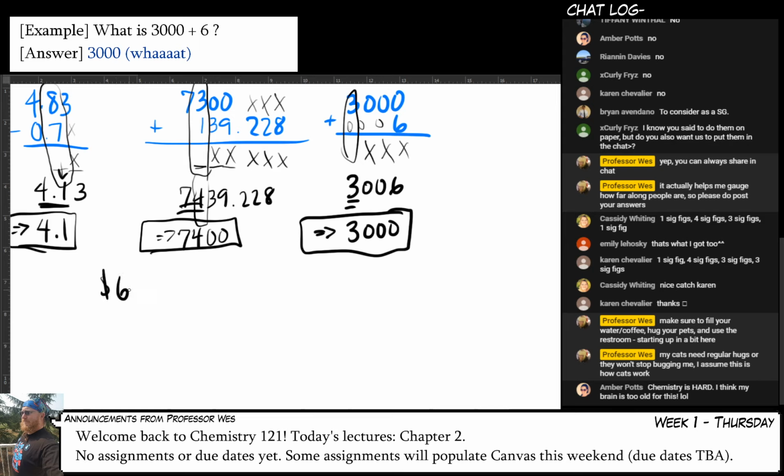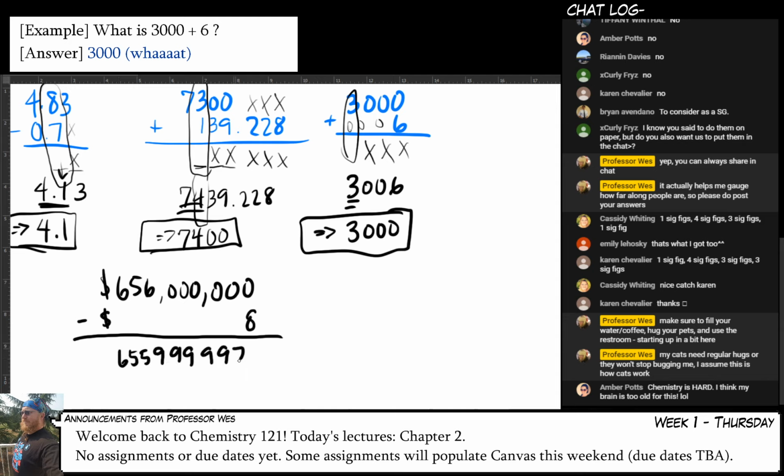Anyway, you play the lottery. And you win this much money. $656 million. But you're new to this millionaire thing. So you go out and you spend some money on dinner by buying a Big Mac for $8. How much money do you have left? Does it make sense for you to do this? Would this be the amount that you would report to all your friends, how much money you have left?